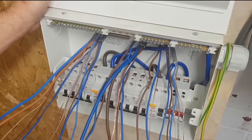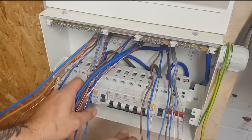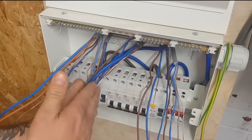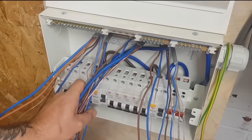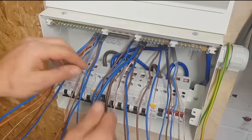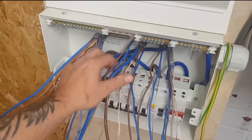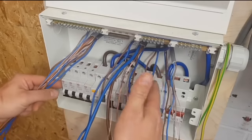You sort of have to try and squeeze those blanks in. So, I'm just wondering, this is what I'm going to do then. It probably doesn't make any difference which one is close to that, because it's not a bus bar feeding the RCDs to the main switch. So I suppose the 40 can stay there. So what I'll probably do is just move the 10 over to this side.